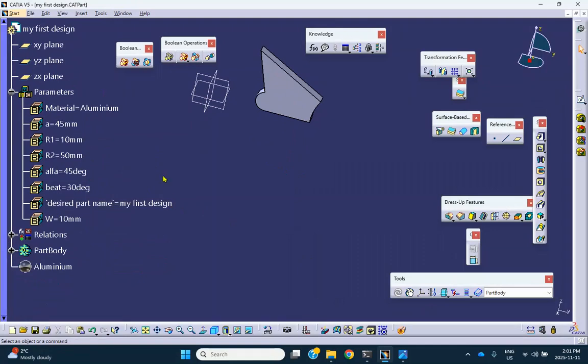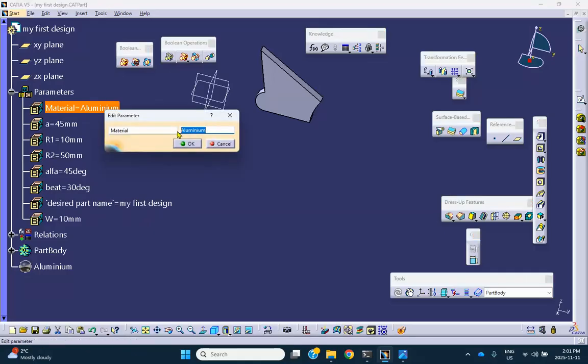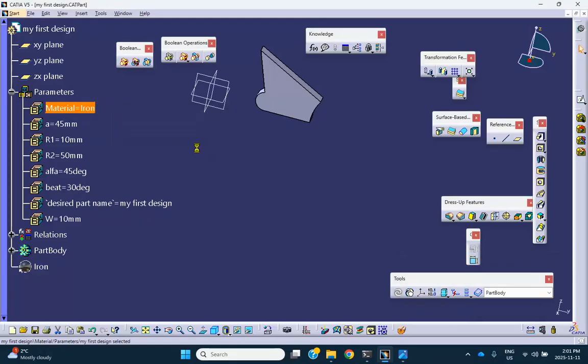And yeah, so if you want to change this thing, you can change that to iron. There is a material called iron, and it changes to iron, and the properties of iron are used here. For example, you find the mass of this, you notice that corresponds to this thing made of iron. And yeah, it is possible to reorder these things if you want.